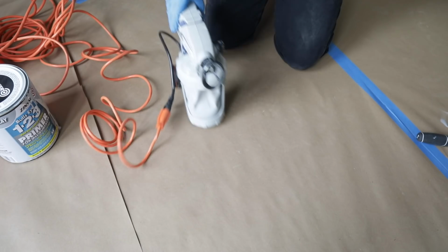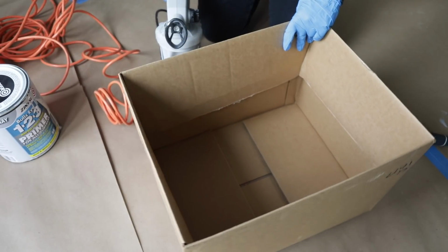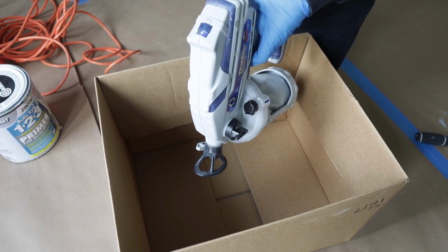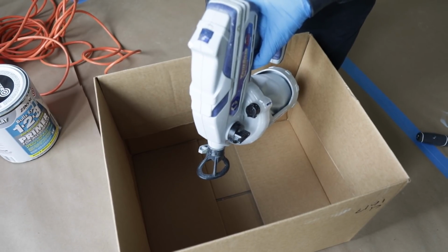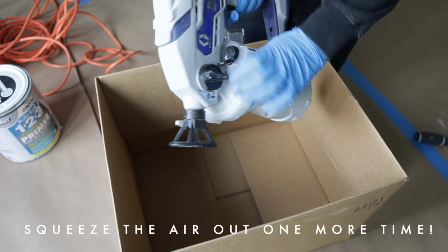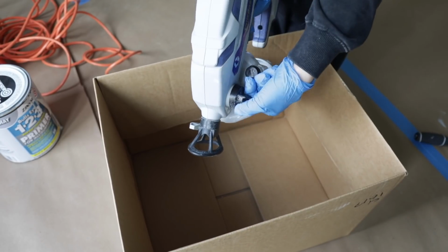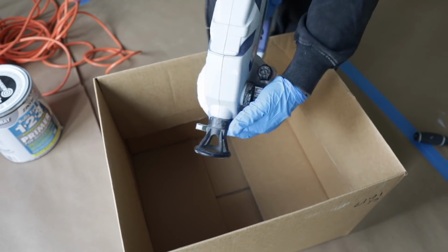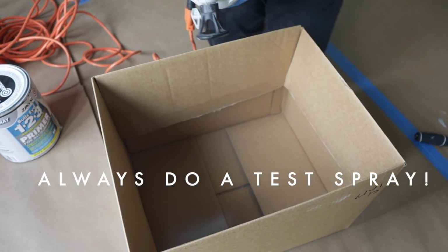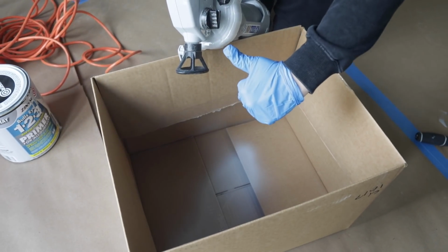Plug your sprayer into a power source and turn the prime pump spray knob down to the prime position. To fill the sprayer with the primer or paint, point the sprayer into a waste area, I'm using a box here, and hold the trigger for 5 to 10 seconds. At this point, it's possible air might enter the flex liner, so I repeat the squeeze step one more time just to make sure all the air is out completely. Turn the prime pump spray knob forward to the spray position and then turn the spray tip forward to the spray position. I always do a test spray to make sure the gun is functioning properly, and if you're entirely new to paint spraying, find something to test spray and just go crazy with it.